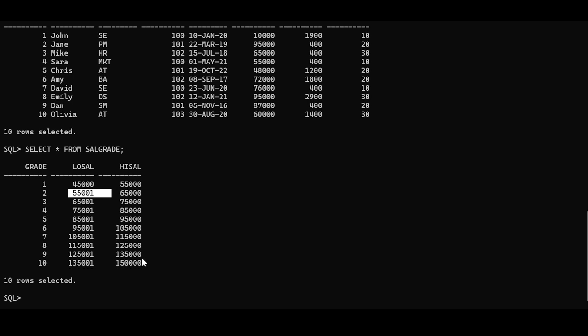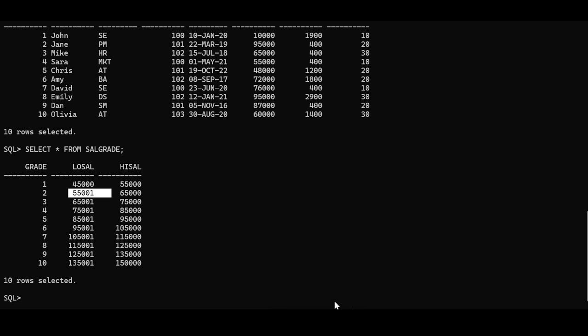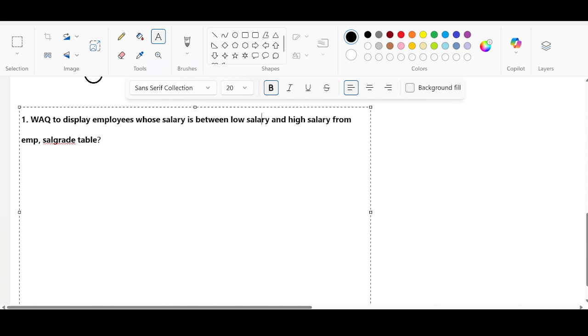Okay, so the query would be like this, guys. The idea of preparing this query is to understand about the non-equi joins. So what are the expectations? If you go back to the query and see, to display employees, we want to display the employees whose salary is falling between low grade and high grade. So they are expecting what? They are expecting the employee name. Okay, they're also expecting the salary. Okay, and we also need to display the grades of the salary.